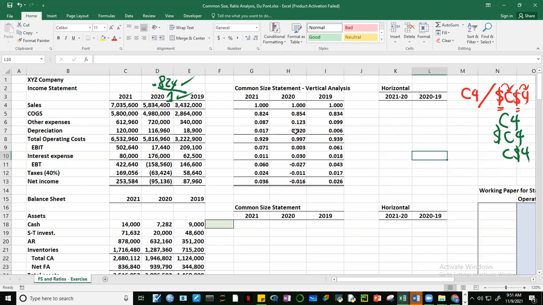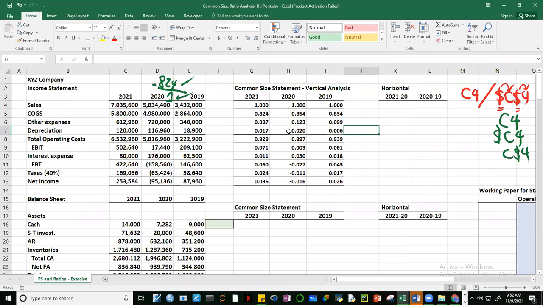So let's take a look, for example, at the cost of goods ratio. In 2019, the company was spending 83 centavos for every peso of sales. However, in 2020, it ballooned up to 85.4. So operations in 2020 were quite more expensive compared to 2019. And then it went down to 82.4. So we can say that relative to 2020 and 2019, the performance of the firm was more efficient in 2021 because for every peso of sales, they were just spending 82.4 centavos.